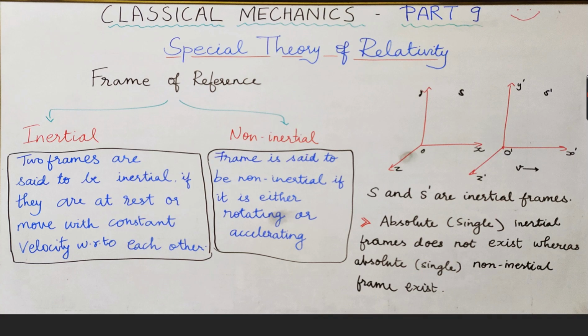And now, if you say that you have an inertial frame of reference, then there is no single frame of reference occurring in an inertial frame. So if you say that the frame of reference is inertial, then you'll have two frames. Similarly, for a non-inertial frame, a single non-inertial frame exists. So you can have only one frame where you can say that okay, this frame is rotating or accelerating. But for inertial frames, you will have two frames because they move with a velocity with respect to each other. So there should be two frames.